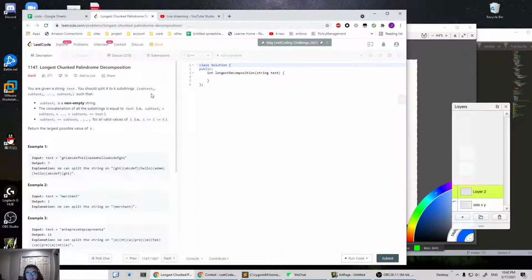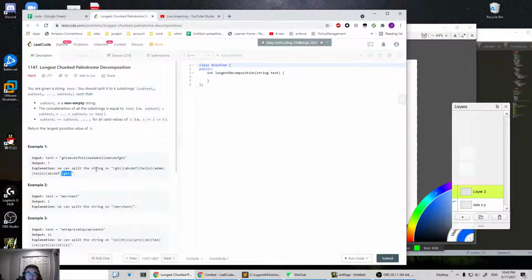Okay, so the substring should be in the format like a palindrome. I mean, the first one should be equal to the last one, right? Okay.